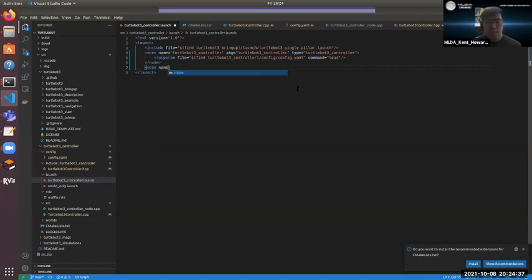Give it a name first, which in our case will be just simply RViz. Make things simple. You put the package name. The package of RViz is from RViz also, and the type is also RViz. Then you pass args. This is a method. Wait, let me check if this is the proper definition. Yes, you give it. This is how.